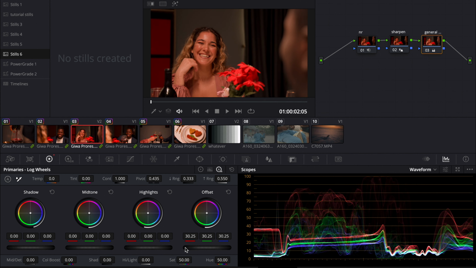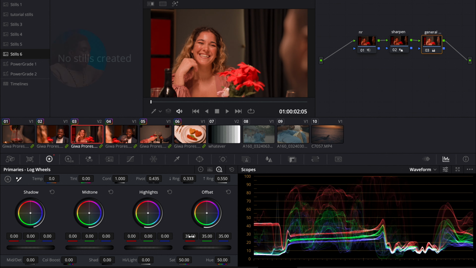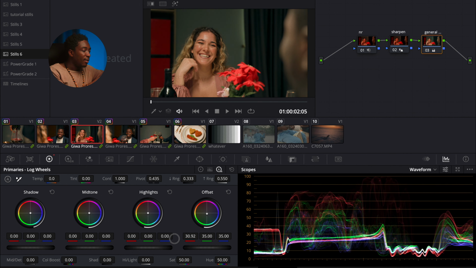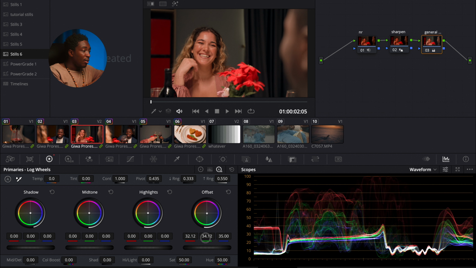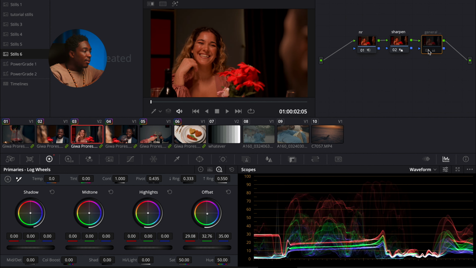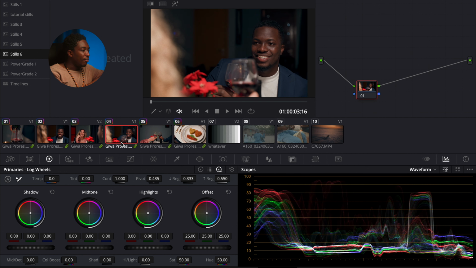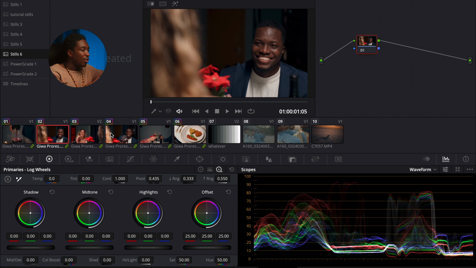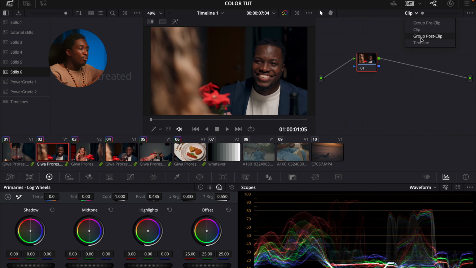And now I'm going to attempt to fix the white balance. So I'm going to pull down my reds, and I believe my greens as well. You see we're really starting to balance out. And I'm just going to keep working that until I see a good balance point. And somewhere there is fine. Now everything is kind of balanced out. Everything is kind of neutral. We can now go on to build our look.